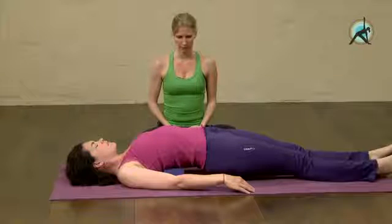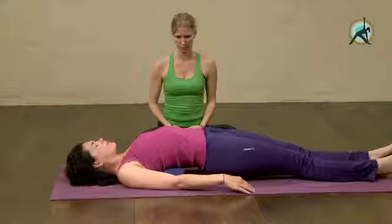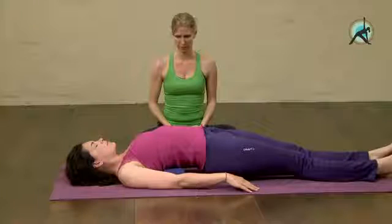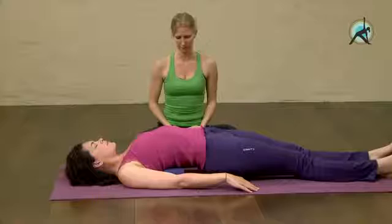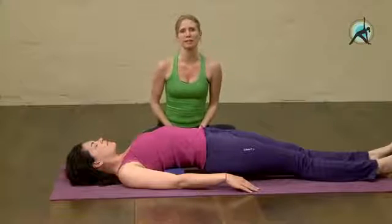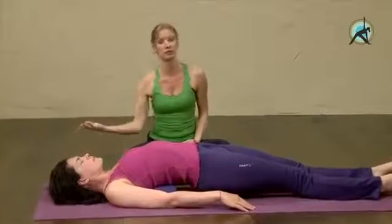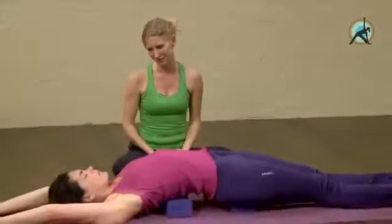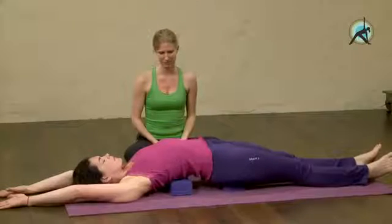And keep letting go. Keep softening. And we're holding this only for a few breaths with the arms next to the body, and a few breaths with the arms over the head. At home you can hold it for up to 10 to 15 breaths. You can really, a couple of minutes, just really working with it, taking your time. If it feels good, bring your arms overhead to the floor. Stay with the breath.